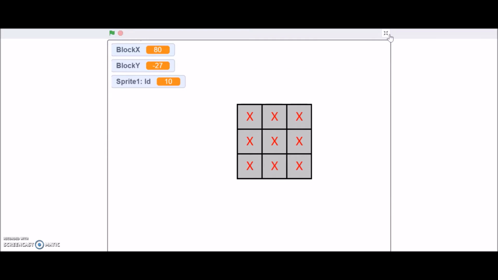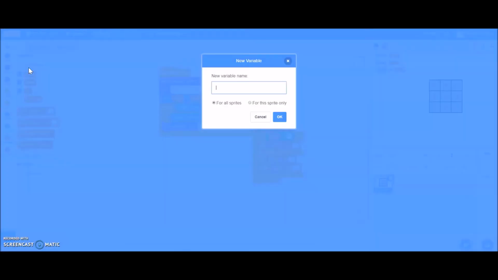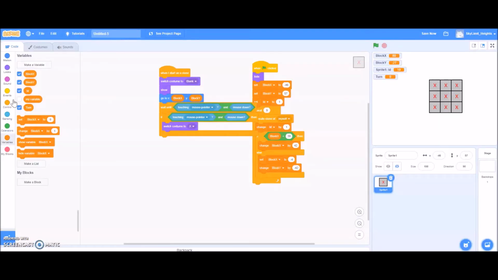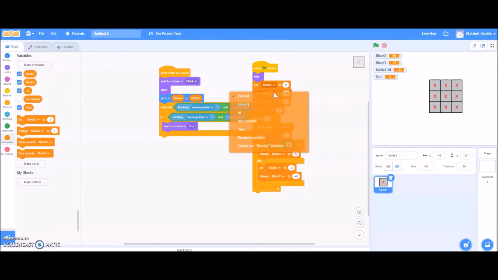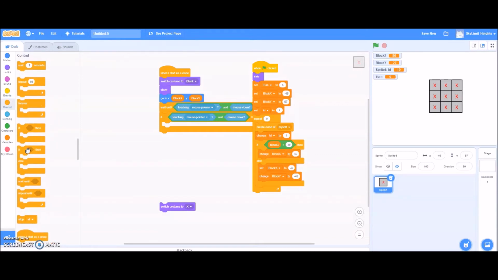Now we have to do the O. We're going to have to create a variable called turn to keep track of whose turn it is. So at the beginning of the program, we have to set turn to X because X goes first. And then once X makes his or her move, then we have to switch turn to O. So we're just going to do a simple if-else statement underneath this if statement.